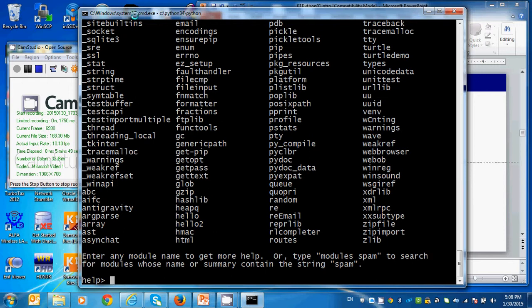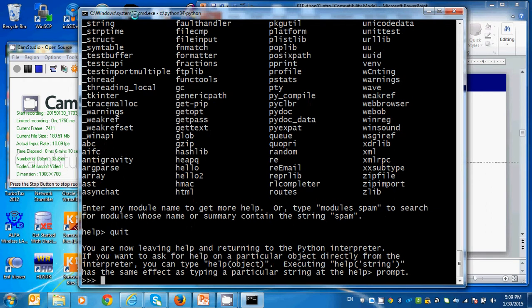Some of the XML, Wave, HTTP somewhere, right? HTML, many things. So those are such things. If you want to get out of this, then quit. Okay? You do not need to use the function form. Why? Because you are already within help. But if you have a Python prompt and want to exit completely from Python, then you need to type quit, open and close parentheses.